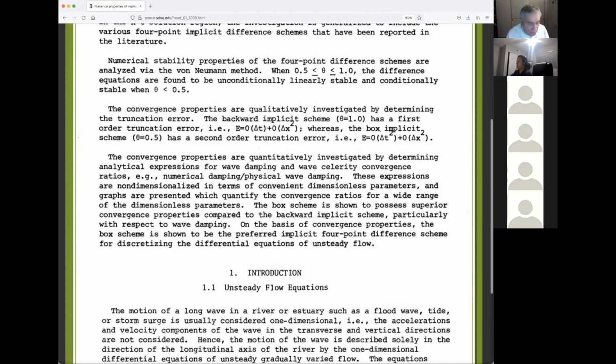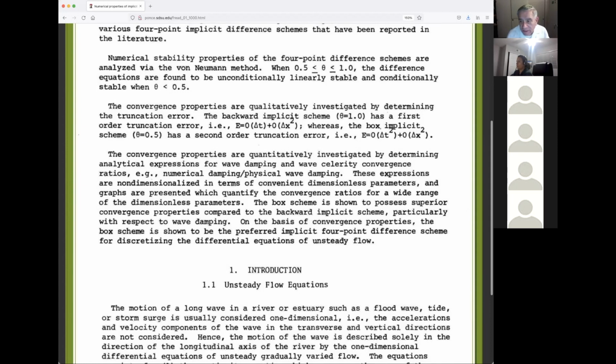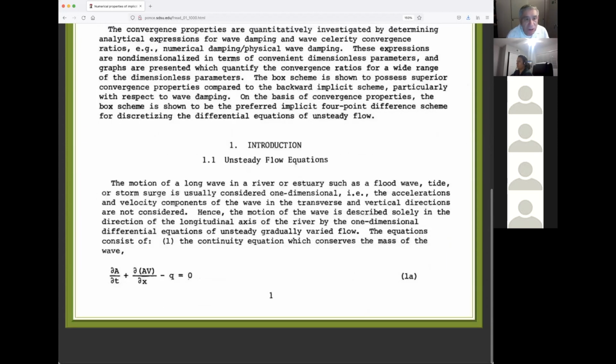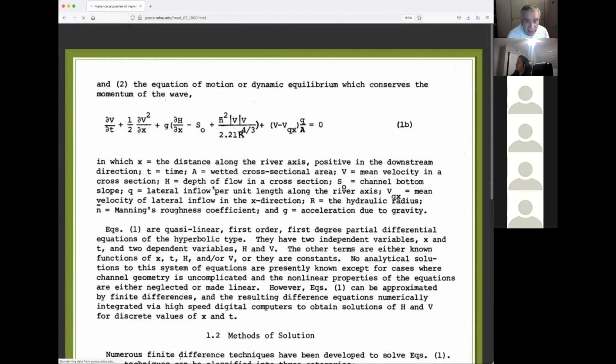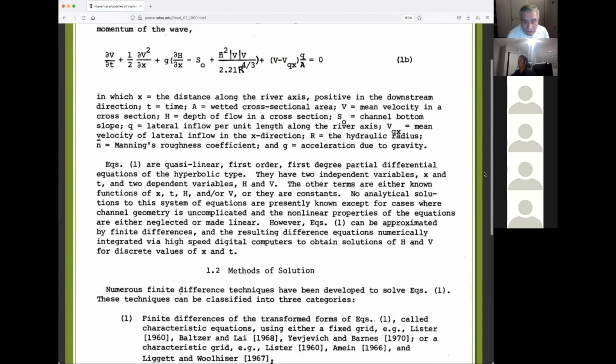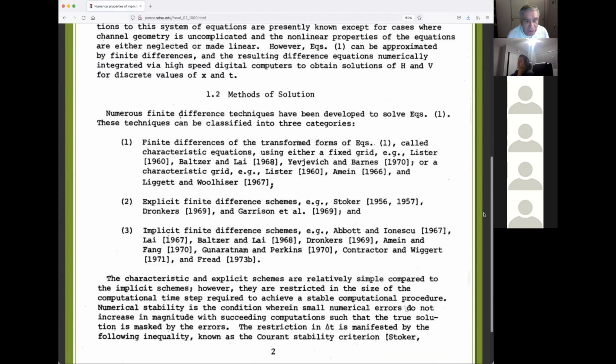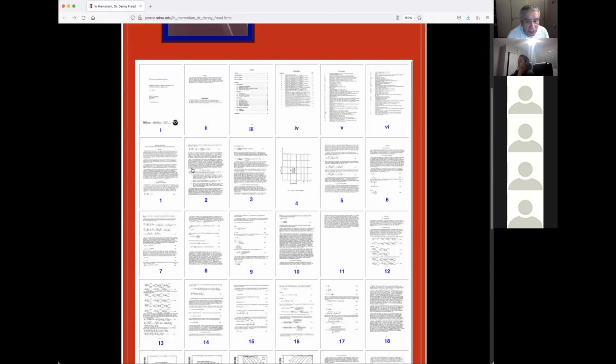So eventually, of course, we found out everything that needed to be found out, because we wrote that paper that we read last year, and we have another paper now that we're going to touch base on today. But all that stuff is rooted on the work that Danny Fread did.